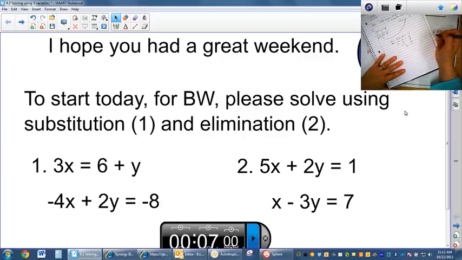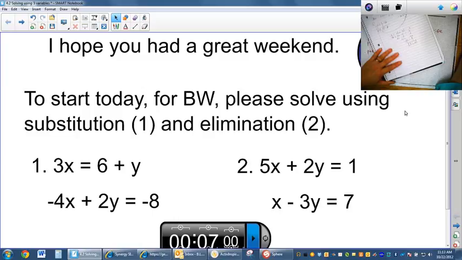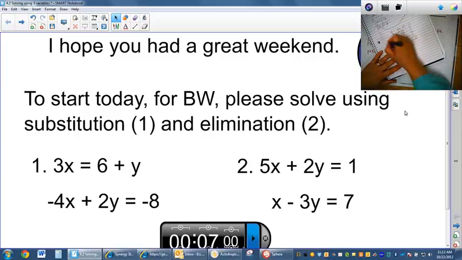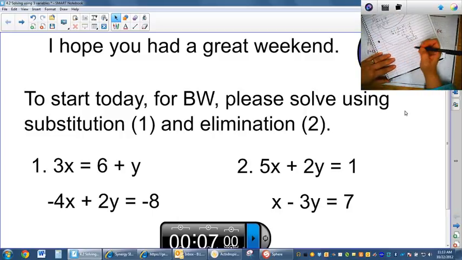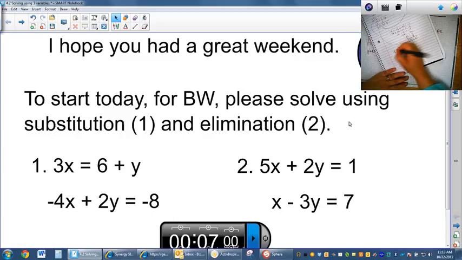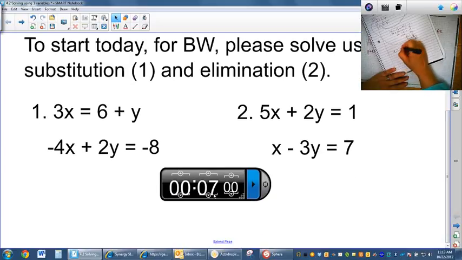But here's what I do need. Those quizzes weren't so hot, so I need focus here. For number 1, I want you to use substitution. In substitution, I need you to identify the lonely variable, plug it in, and solve for both x and y. For number 2, for elimination, remember we talked about the inverse. We need a negative and a positive of the same value in the top equation and the bottom equation, so we can eliminate. I'm giving you quite a bit of time, probably about 6 minutes.